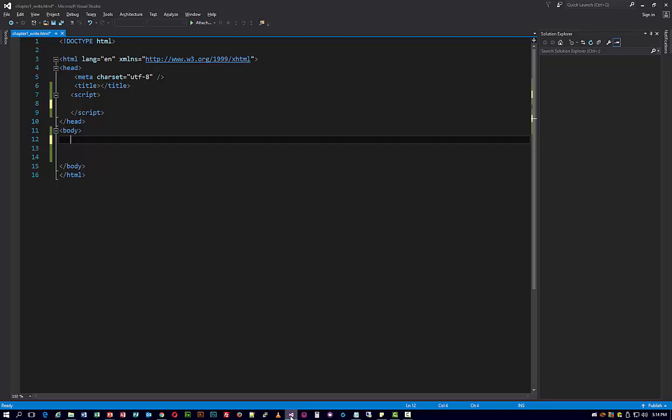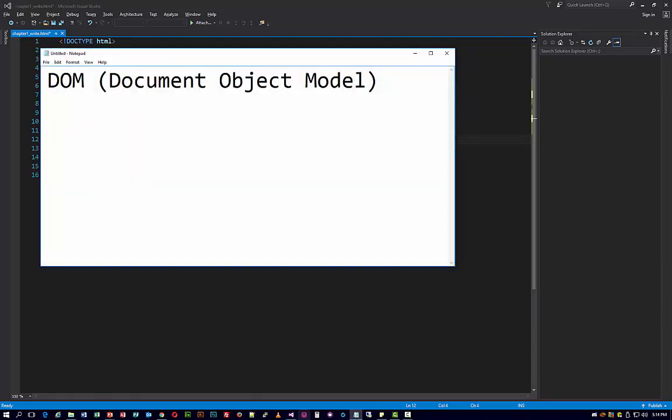That's because the object comes first, and then you apply whatever action or function or method you want to use for that particular object. All of this is based on what they call the DOM, or the document output model.